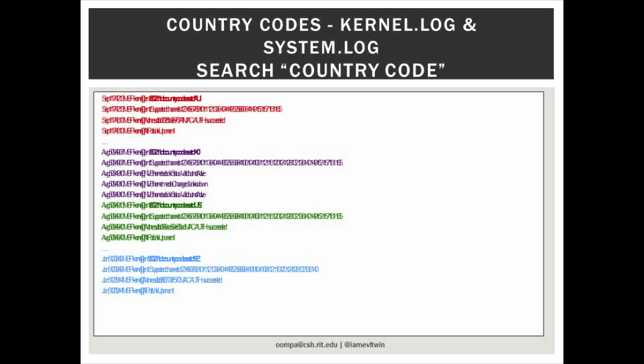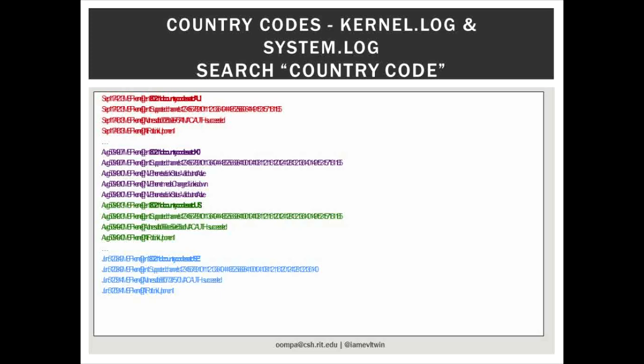So unfortunately, each one of these blobs of color, wish you could see it better, but each one shows different Wi-Fi channels that are allowed to communicate with. But each one also shows a country code. So I'll describe it as best as I can. The first one in red has the country code AU, which, if you don't know, can easily be looked up. It's Australia.